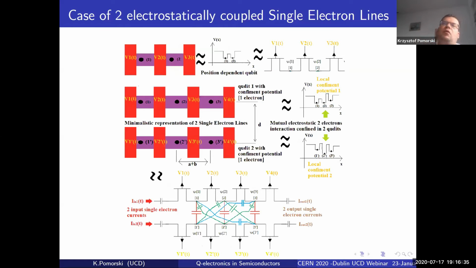Okay, and now the more tricky part. This is the case of interacting qubits, position-based qubits. So if you have two lines, as I call them, there is a paper with the title "Analytic View on Coupled Single Electron Lines." I view those two parallel lines as two coupled single electron lines, and there is a possibility for electron presence at nodes 1, 2, and 3, and again for another electron at 1 prime, 2 prime, 3 prime. And it turns out, quite surprisingly, that such a system can have analytic solutions.